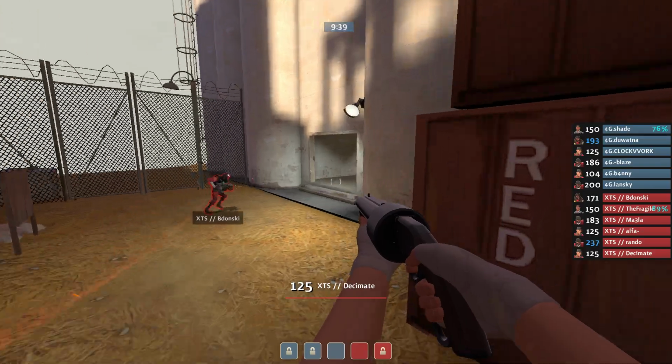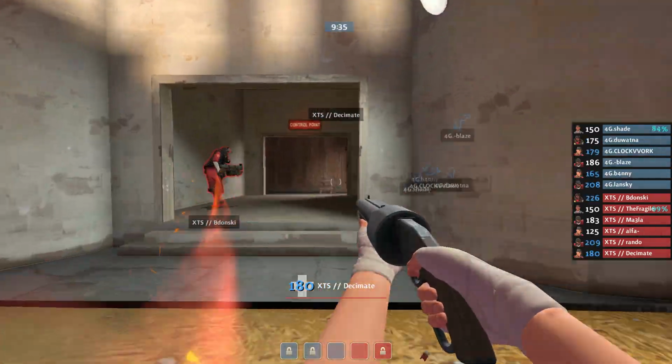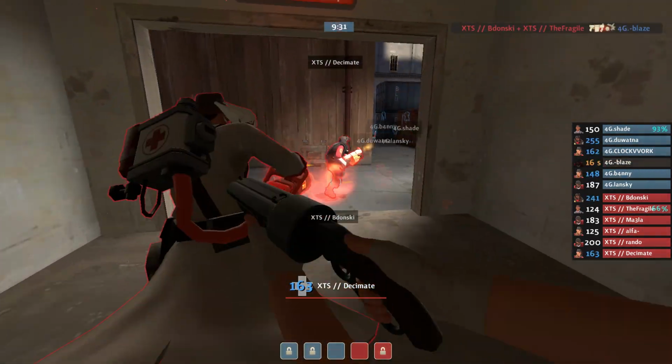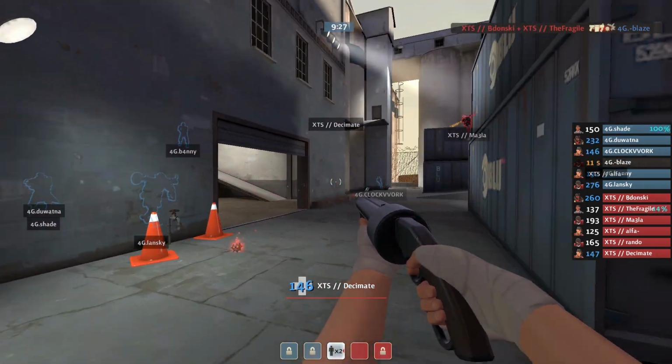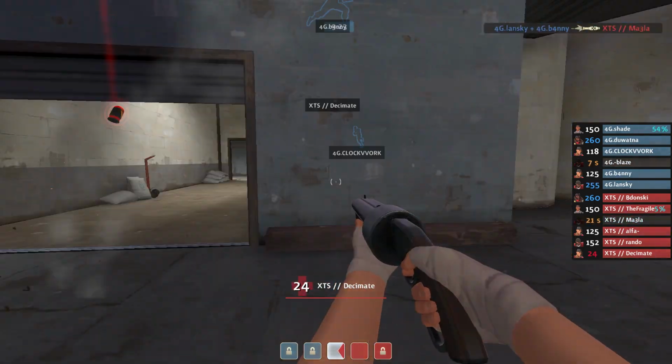Now, unfortunately for XTS, they didn't move as quickly as they wanted to, and that respawner comes up for 4G, and XTS calls off this crit. I'm not sure if it's the right move or not. Oh, it looks like they're going to go for it after all. They take down Blaze. They really wanted 2 picks here. They only got 1. And so this Uber's popped and Decimate.